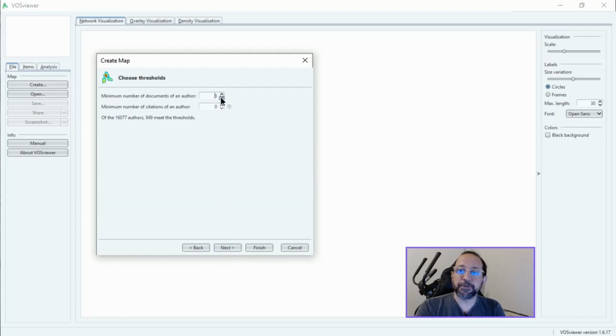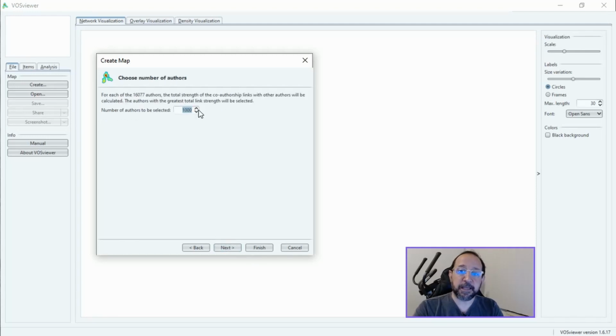Then we are going to lower the threshold in order to have all the authors. And we are going to ask that all the authors should be listed here, okay? Because we're just going to take the first results that are obtained by VOSViewer. We are not going to plot the network now, okay? If you're going to plot a network, we must limit the amount of nodes, otherwise the network will be very confused and very difficult to analyze. But in this case, we're just looking for the production of the authors, and we need at least all of them to make some adjustments further, and you will see how.